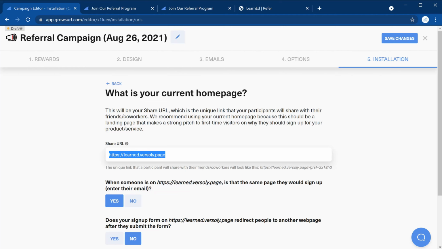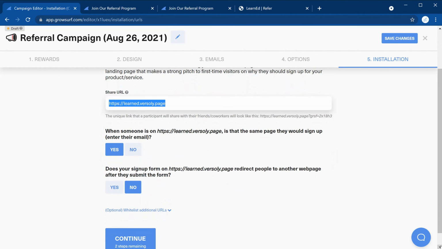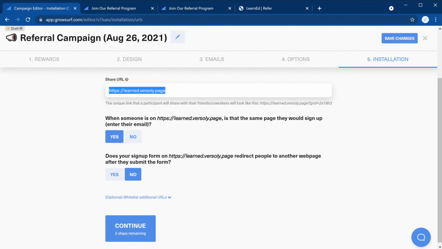If you have questions or get stuck here, you can always reach out to us using the bottom right widget. Additionally, you can invite your development team to handle installation setup once you reach the final instructions page, as we will soon see. It's important to note that GrowSurf adds referral tracking to your existing new student lead capture flow. What that means is that we will find your website's existing forms and attach invisible referral tracking onto them. The URLs we enter on this page within the campaign editor have to do with your current student lead capture flow.